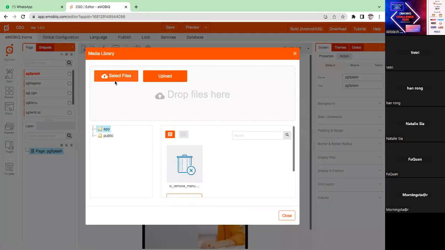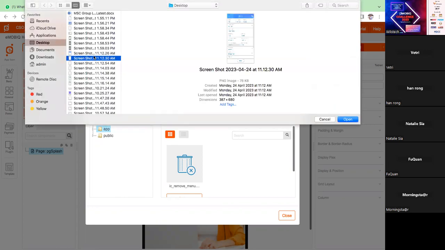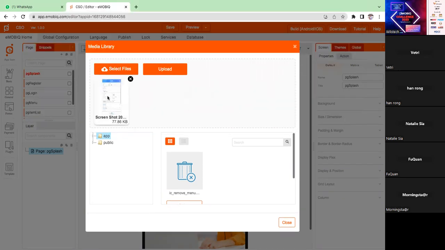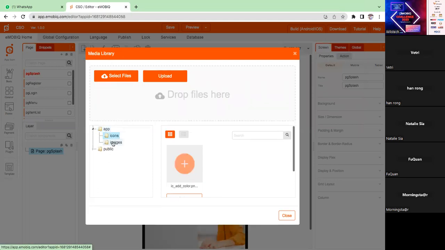So everything we maintain under this media library. Here, if you see this preview of this window, you can easily identify that this select file is for selecting images, and once you have selected, then you have to click upload in order to upload. I'll just show you one example. I randomly choose one of the images and open it, then you can see the selected image here. Below, you have to highlight exactly in which folder you want to store it. Otherwise it will automatically be imported into the highlighted path.